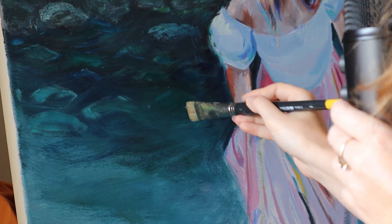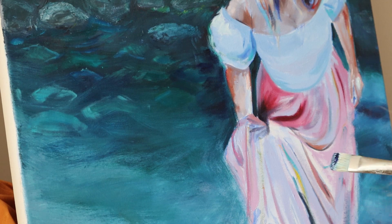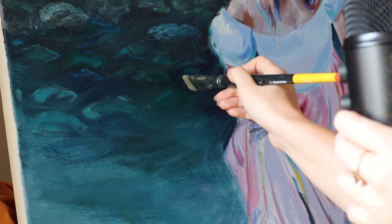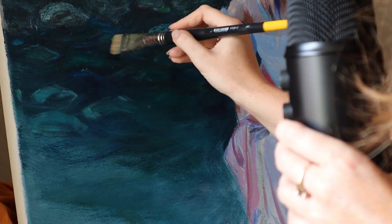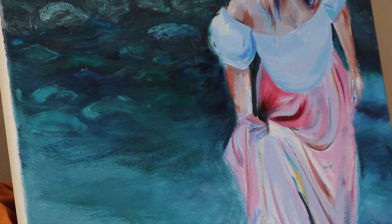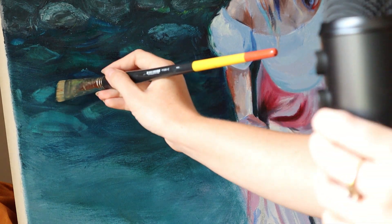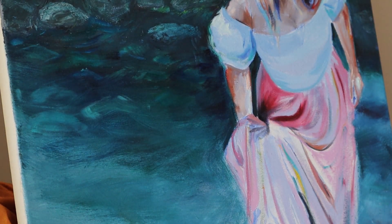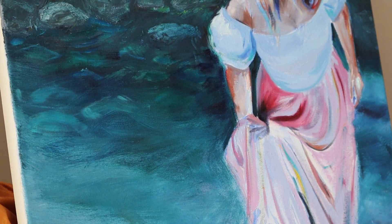I'm going in and adding some darkness behind her arm here, because I know there's also some light rippling here — there's a movement like a moonbeam almost down this way, and for that moonbeam to look brighter I need more contrast. I'm adding a little bit of phthalo green into my blue and alizarin crimson mix. The phthalo green is a cooler, darker tone than the sap green. I'm going to use a little bit of medium to make it kind of transparent. We're sort of starting to work toward the idea of rocks in there, but not quite there yet — it'll take some time to build up.